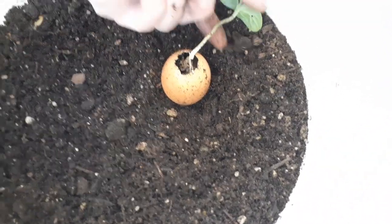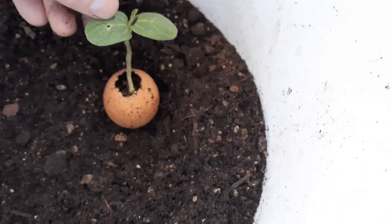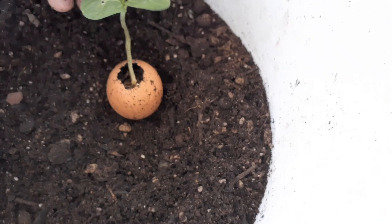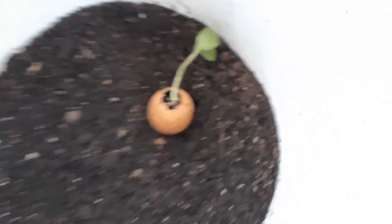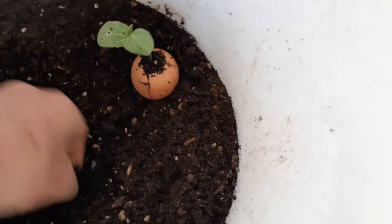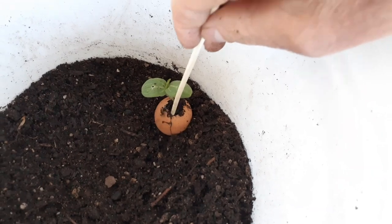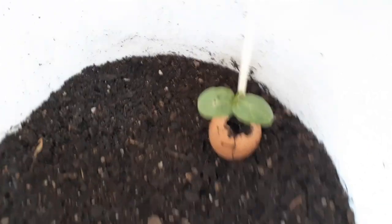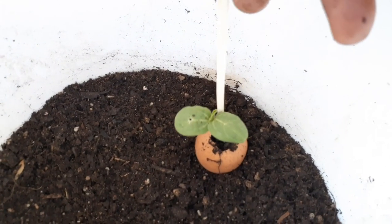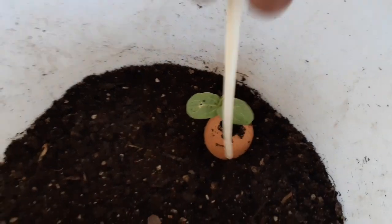Now what I'm gonna do is turn off the camera and fill in that dirt around it right there. Try to get it down a little deeper. You can see the white stem. I need that white stem covered. So let's go ahead and do that. Okay, I got some dirt around there all the way to the top. And once it's like this, I want to take a little stick and you're just gonna kind of poke around carefully, real carefully around the outside to make sure the dirt is kind of packed in around it. So just keep doing this very lightly.